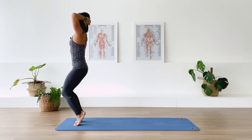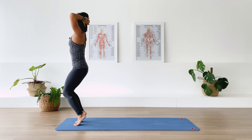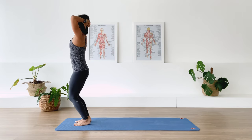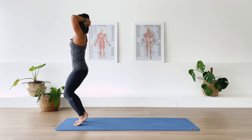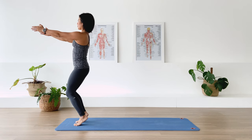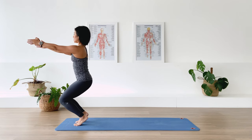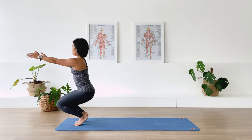three, I need to focus on some point forward, otherwise I'm going to lose my balance here. Last one, there. Now here, take your arms forward. If you are comfortable with your knees, come and join me, otherwise meet me on the mat. We're going to descend down, down, down with the heels up.